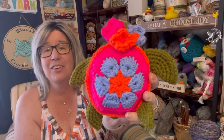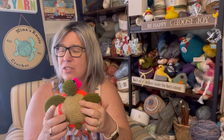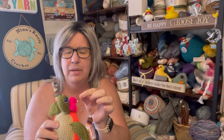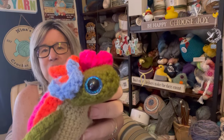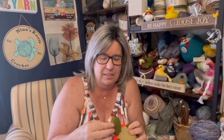The colors are tan, green, blue, pink, and orange — I got all the colors. I used just some Big Twist yarn I had laying around: straw, a pound of love, Big Twist olive, hot pink, neon orange, and some medium blue. The eyes — see how they have sparkly blue eyes — those were safety eyes I got on Amazon. They came in a big bunch of different sizes and this is the smallest size I had.